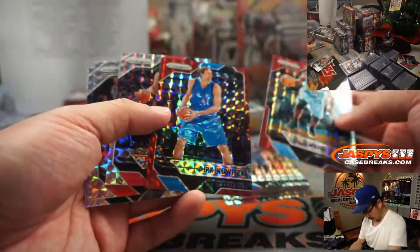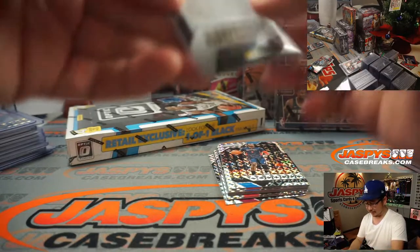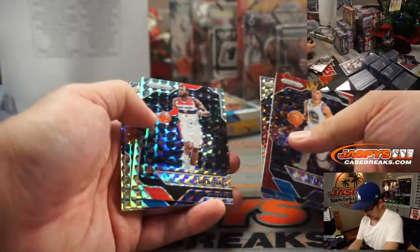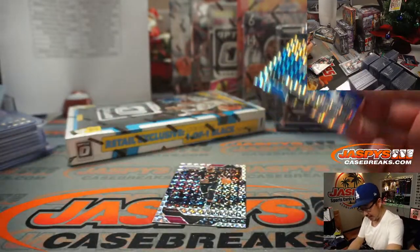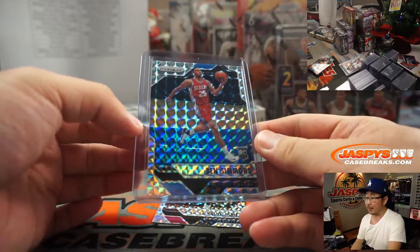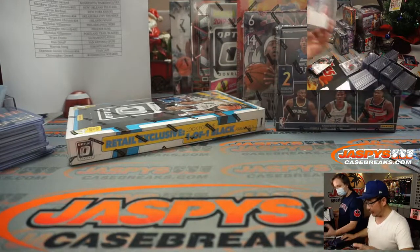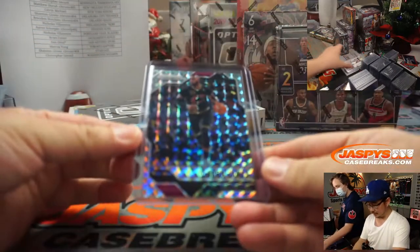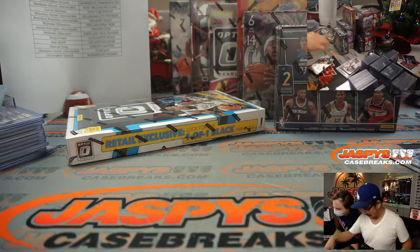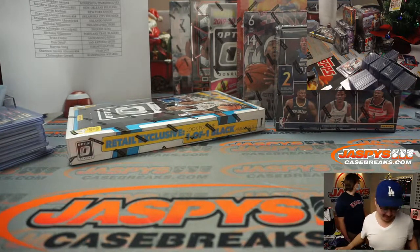Denzel Valentine, Malik Beasley, Dirk Nowitzki. There's Giannis again — what do you think about the Giannis deal? I think he should have left and tried free agency. It's the most money he'll get if he stays. There's a rookie Ben Simmons and a LeBron James Cavs edition back there. Remember, Ben Simmons autographs are still exclusive to Upper Deck — consequently, his rookie cards and stuff in Panini products tend to be on the higher side.